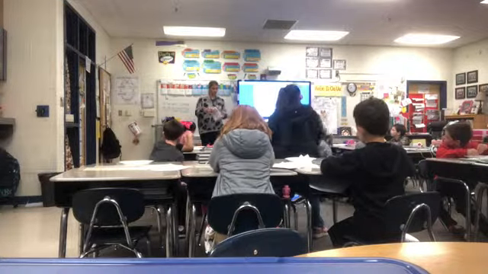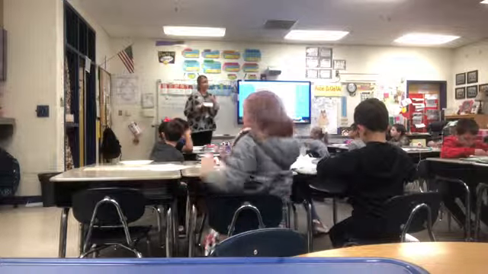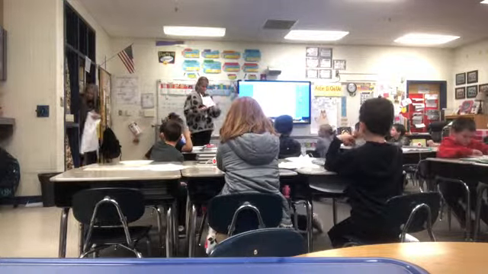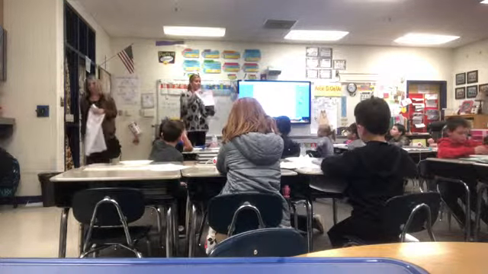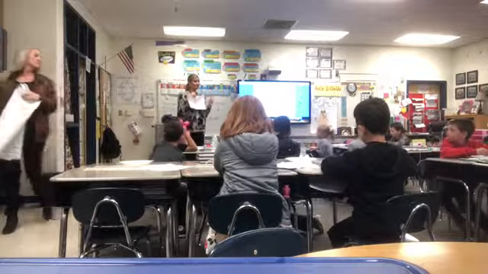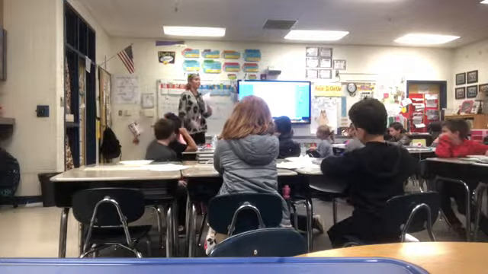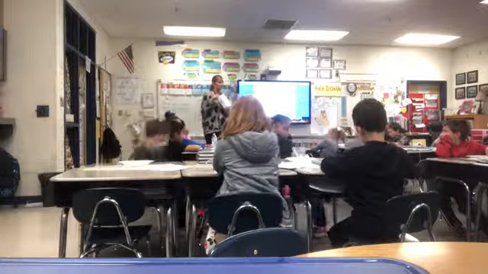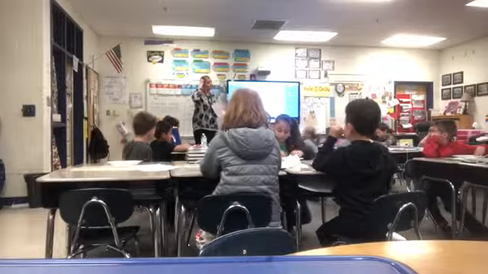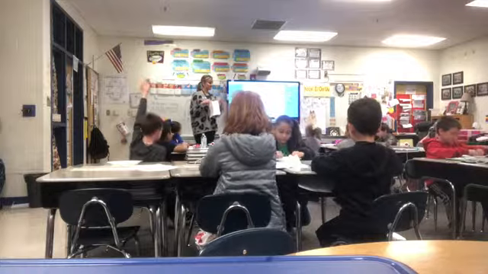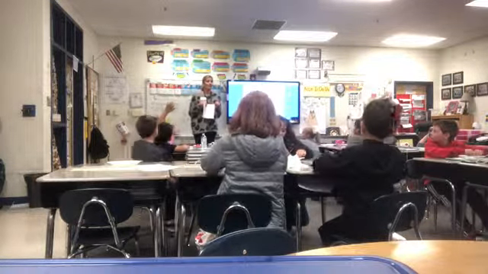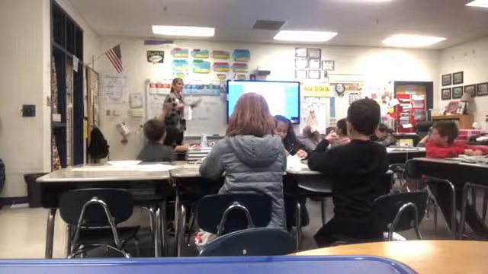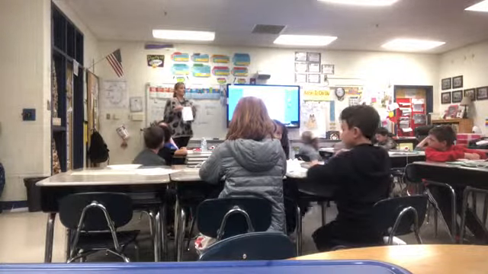Okay? So, when you are going through your shape book, first of all, you're going to write your name on the front. And on this page, look what it says. You're going to make this shape. Okay. It doesn't tell you what it is, but you're going to make the shape with your toothpicks and your marshmallows. What do you think your toothpicks are going to represent? Our sides. Your sides, and your marshmallows, what's the word we just learned? Are going to be your vertices.